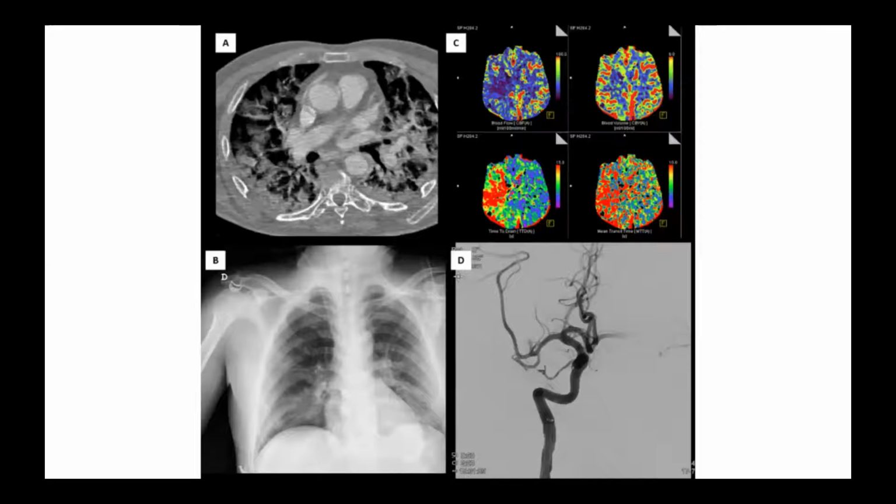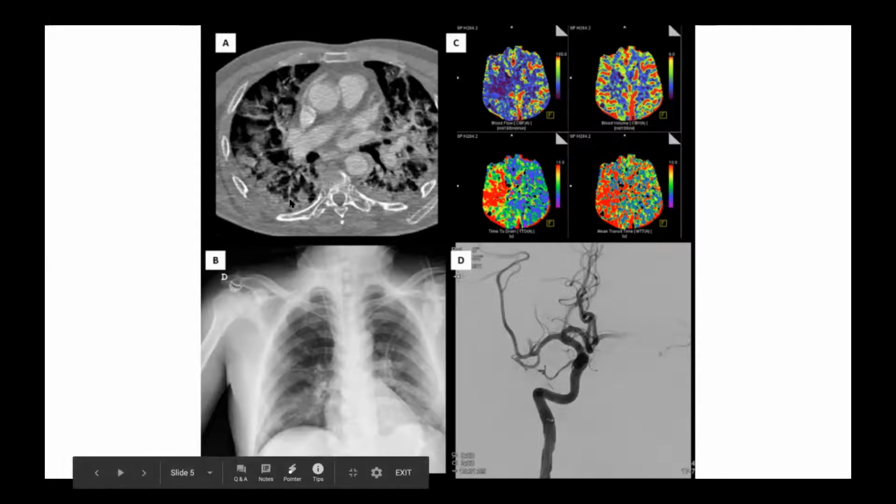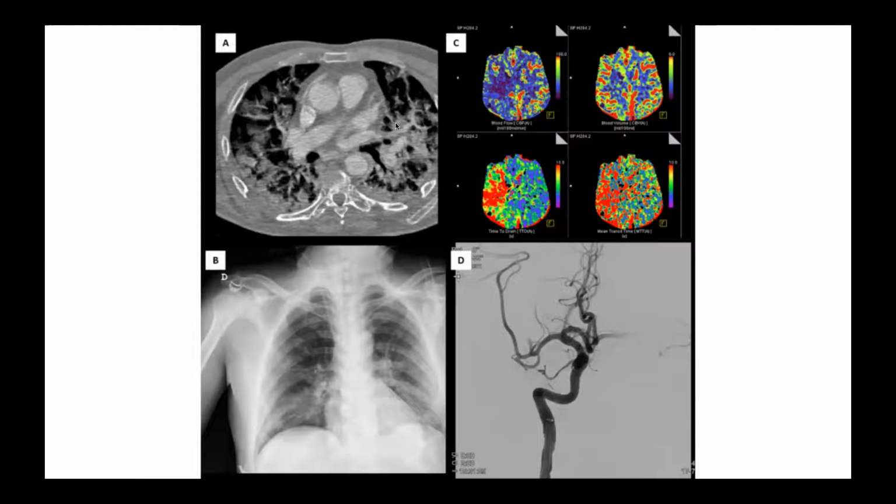COVID-19 can also result in complications in terms of stroke. Basically, as you can see, a heart attack is more or less similar to COVID-19, like a brain attack. In this slide, you can see clearly the CT scan shows severe and significant damage to the lung parenchyma, resulting in bilateral patchy consolidation on chest X-ray, which is further clarified on this CT scan. And then on the right hand, you can see the major large vessel occlusion, like the middle cerebral artery, which is the major cerebral artery supplying the dominant, left side of the brain in a right-handed person. So it's all gone. So stroke can also present in various ways in terms of COVID-19.